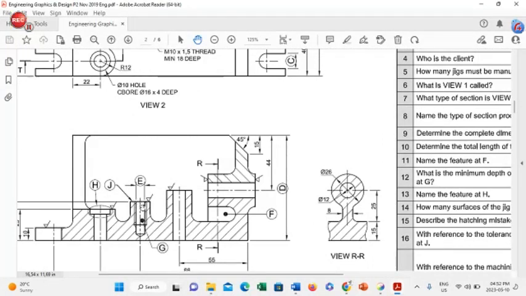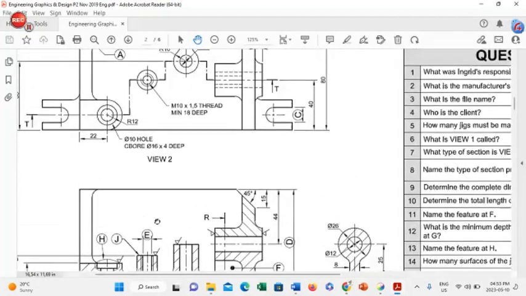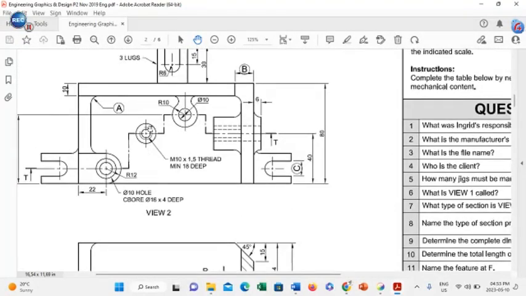Now if you look specifically at where the dimension is requested, it is the inside part of the internal thread. The outside part, of course, is a different measurement to the inside part. If you scroll up here, you're going to find that the outside diameter is going to be M10. That is for the outside circle, M10. But of course, it states here M10 times 1.5, so the thread is 1.5.